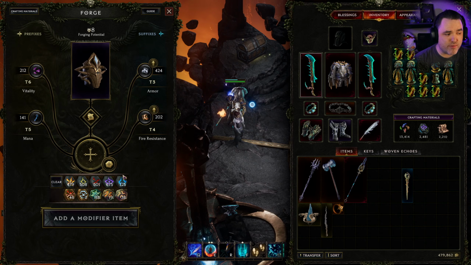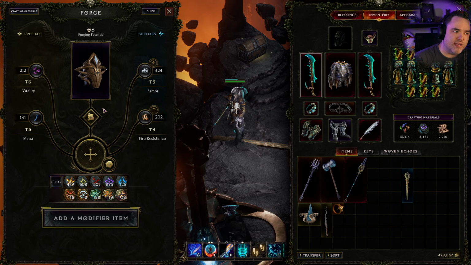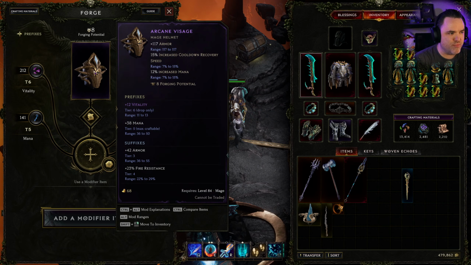What's great about the Rune of Havoc is this will just shift all of the tiers of all of your affixes around. It jumbles them. It doesn't change them, it just jumbles them. So for example, on this item, you'll see that we have a tier 6 vitality, tier 5 mana, tier 3 armor, and tier 4 fire resistance for this.